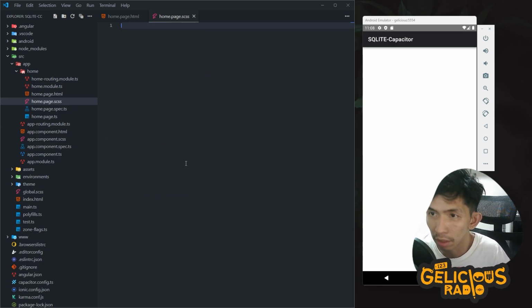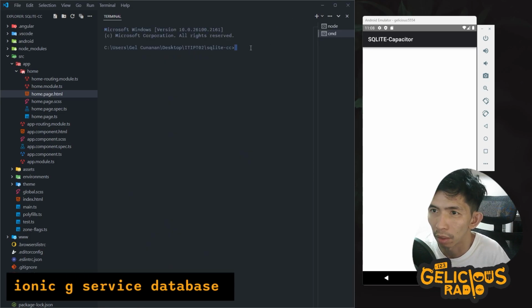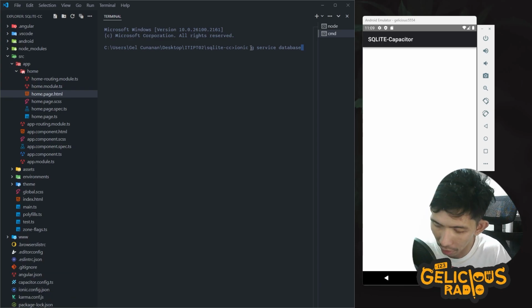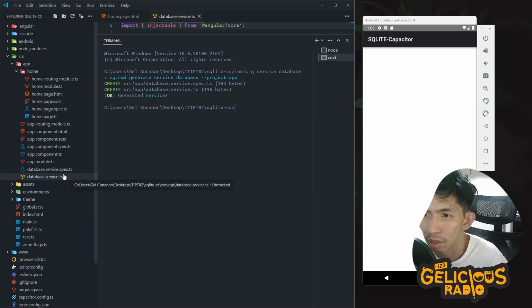So next natin is gawa tayo ng service. Okay, so new terminal tayo. Okay, ionic generate service. Okay, or you can simply type g s and then database. Okay, so sisimplihan na lang natin, hindi na tayo maglalagay ng another folder. So okay, we have now database service in here.